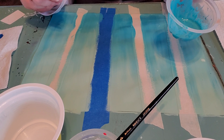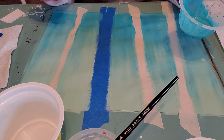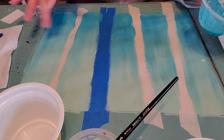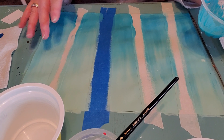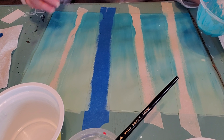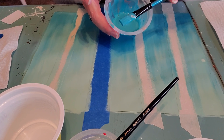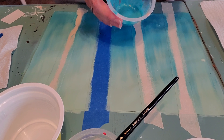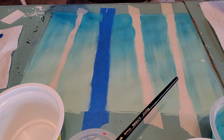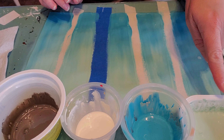I've got my background painted and the kids are finishing theirs. The next step is to pick some colors for a splatter effect in the background using watery paint. I've taken my craft paints and squeezed a little bit into a dish with a couple drops of water — just to make them a little runnier. We're going to drip, drizzle, and splatter this paint on there. Not to make a mess — it's a controlled splatter.